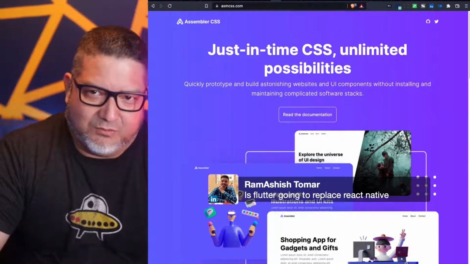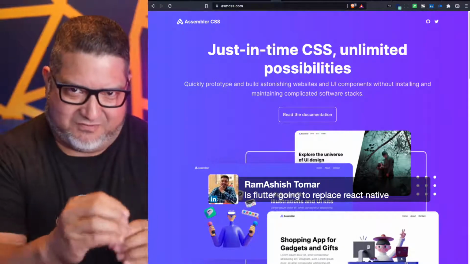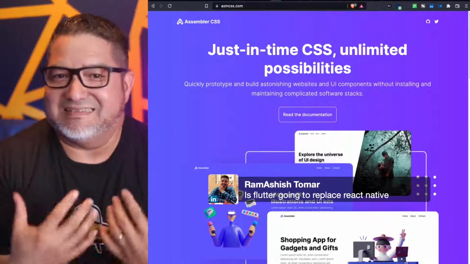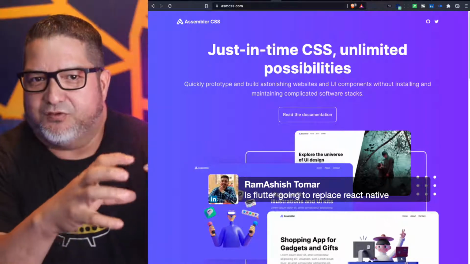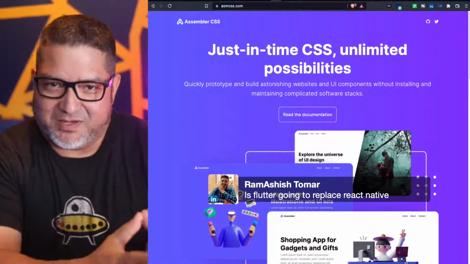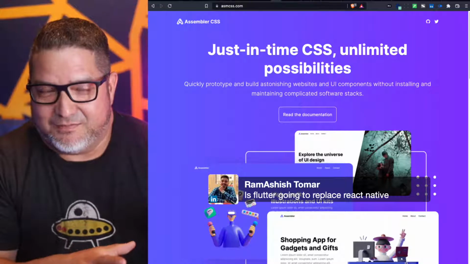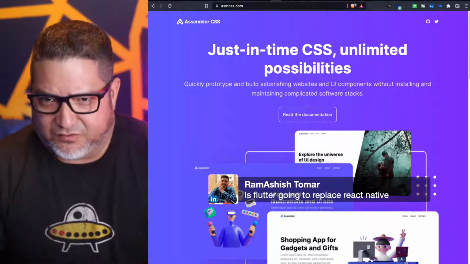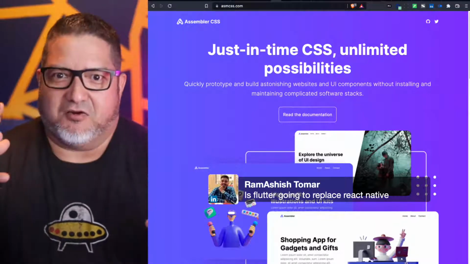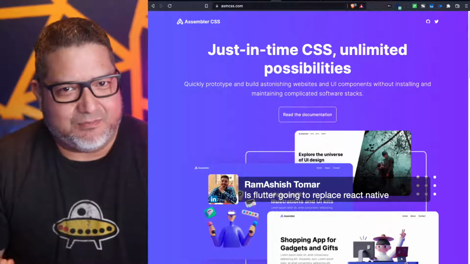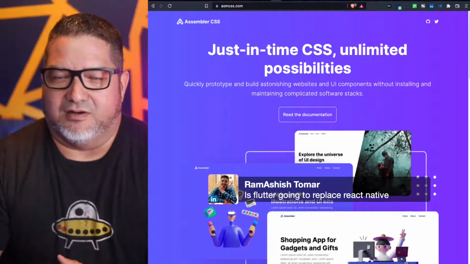So the way that I learn things is I try to look for trends and not worry so much about the specific frameworks, but think about what they are attempting to do. So with CSS frameworks, what you're seeing is a move towards utility-based approaches, especially for component-based architectures like React, Vue, Angular. So that is a definite trend. And so you're seeing a lot of experimentation. If you look at Assembler CSS, or Windy CSS, or Uno, they're all trying to figure out, is there a way to make this utility-based approach a little bit better? So if you learn one of them, you'll be, I think, set up for the rest of them.